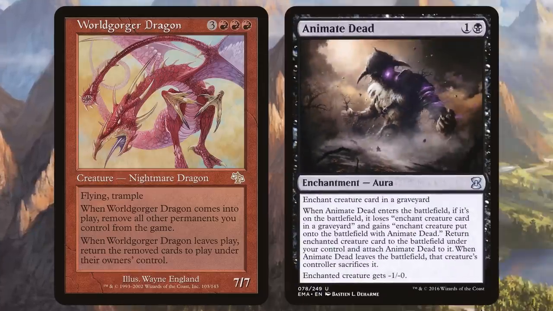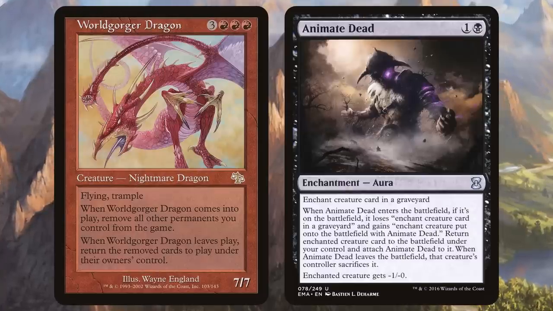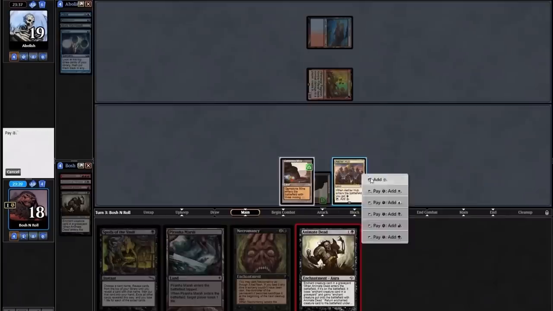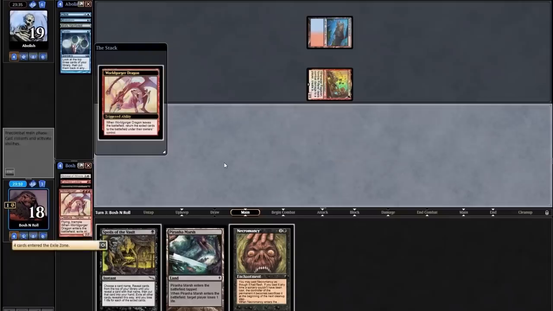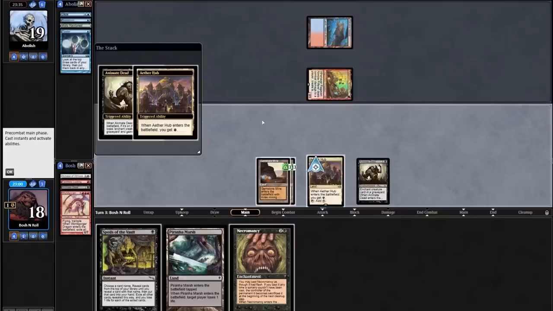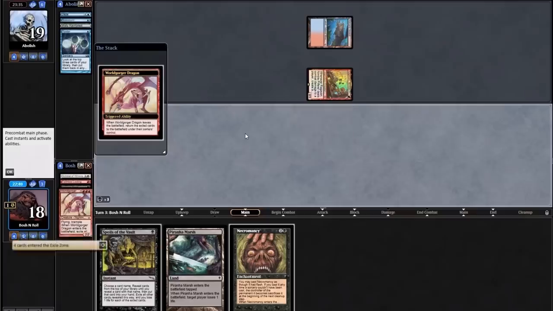But players quickly realized if you reanimate World Gorger Dragon with Animate Dead, it would cause this weird loop where World Gorger Dragon would enter the battlefield, and that would cause it to exile the Animate Dead. When Animate Dead leaves the battlefield, you gotta sacrifice the creature that it was enchanting, so you'd have to sacrifice the World Gorger Dragon, and then when World Gorger Dragon died, you'd get back all your permanents, including the Animate Dead, so it could reanimate the World Gorger Dragon again.